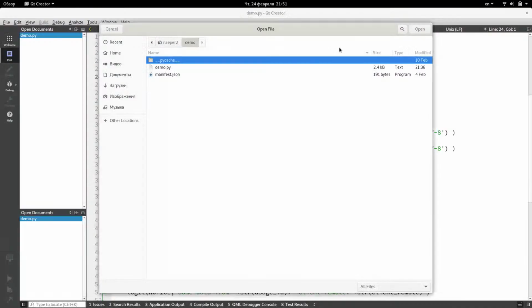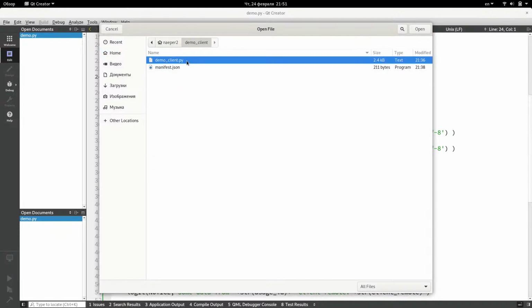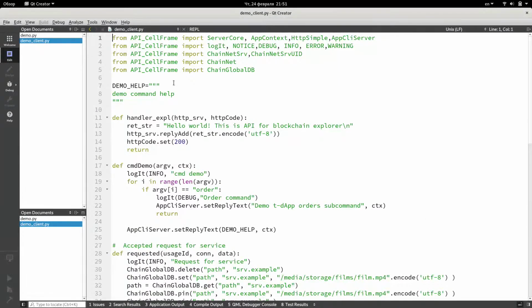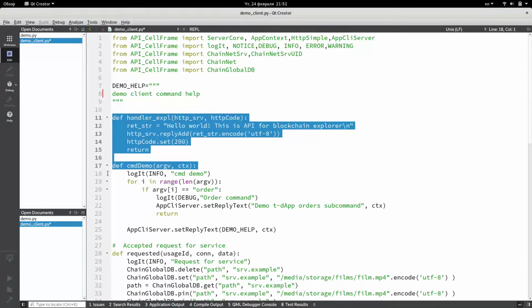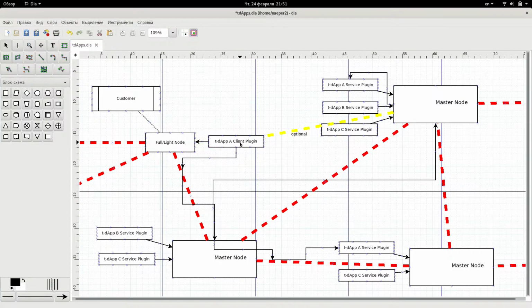Here it is, and we should have a demo client. Great. Here we have demo client. It will have any handler because it's a service on the client part. We just draw it.